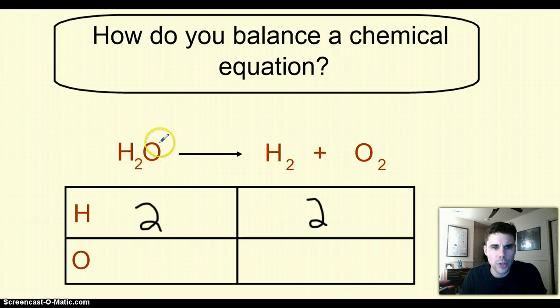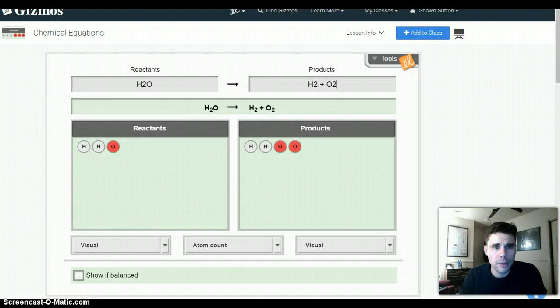Let's look at the oxygen atom. O, I only have 1 O. I only have 1 oxygen here. Product side, look at my subscript. I have a 2. Remember, I can't change the subscript. That needs to stay in place. Let's get a visual for what this looks like. Here's my water molecule, and here is hydrogen, the element hydrogen by itself, the element oxygen by itself. Clearly a mismatch. Something's lacking.